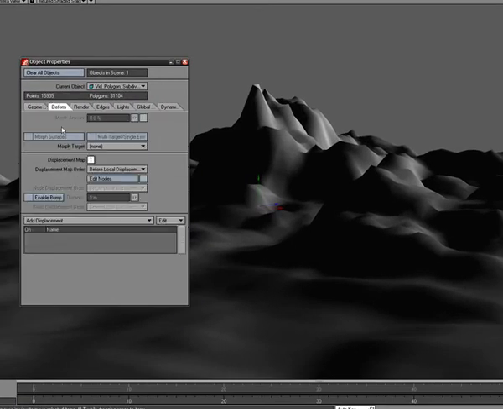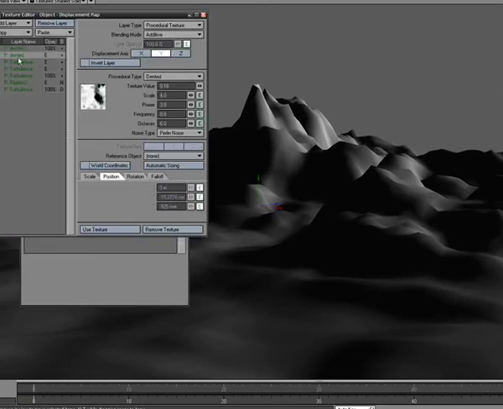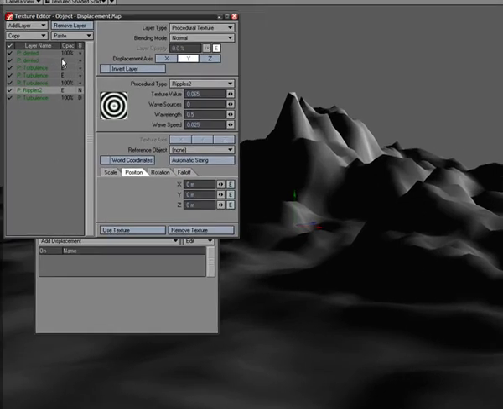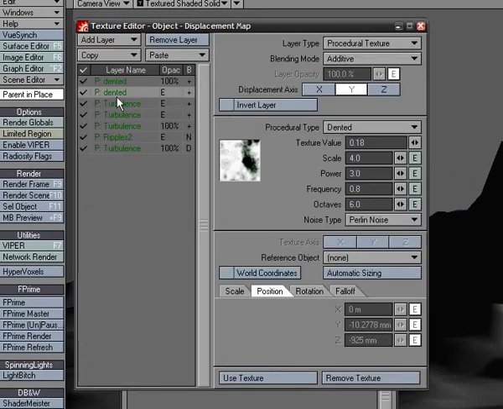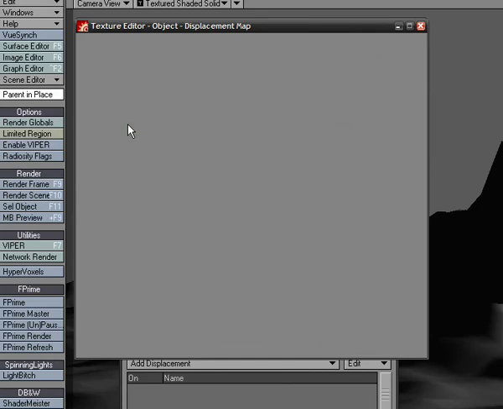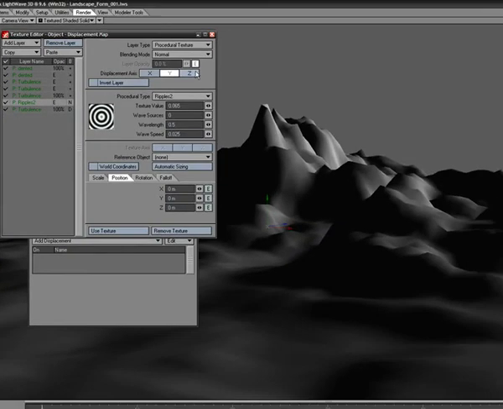So if I click on Properties and Deform, these are all the procedurals that I added to create this particular scene that I'm showing you. And as I go through the list, you'll notice that for some of them, the layer opacity, I have an envelope turned on, and I'm animating the values of those over time.